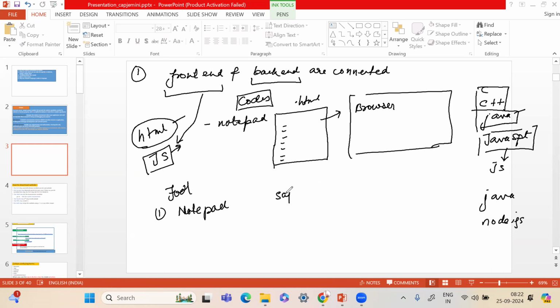In order to develop SAP-related apps, there's a tool called WebIDE. You can do the same thing in the WebIDE. And there's another one called Visual Studio Code.